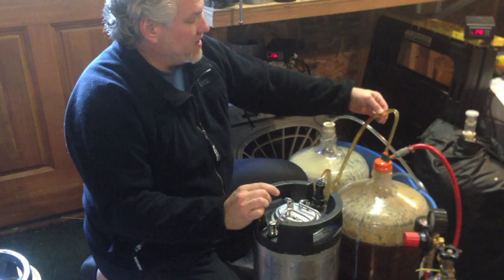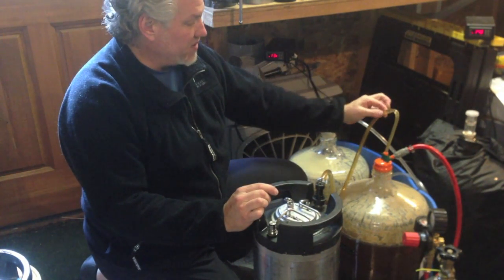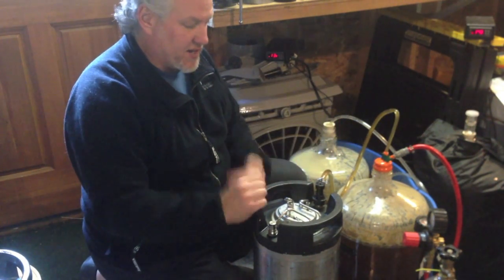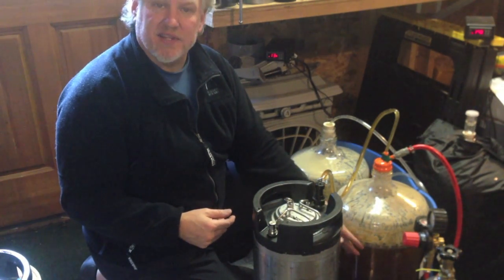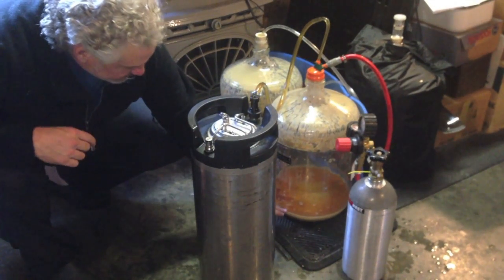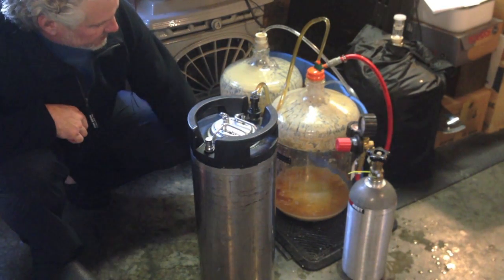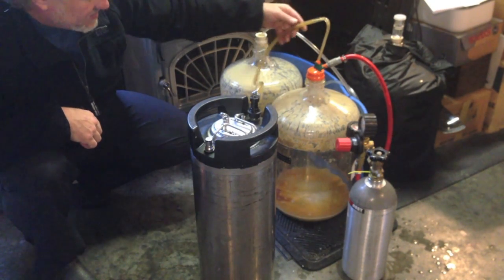We also want no splashing, so if there's any air bubbles in places, you kind of pinch there, it gets things flowing smoothly. So now we've got a clear flow of beer from here into our keg. We'll let that go for a few minutes till all the beer gets transferred from here into the keg. You can see the beer is down here. We're just starting to see the top of the yeast cake. And we start to see, there we go, that's the end of it.